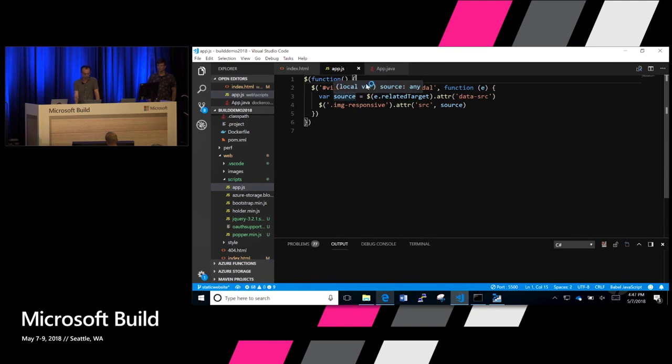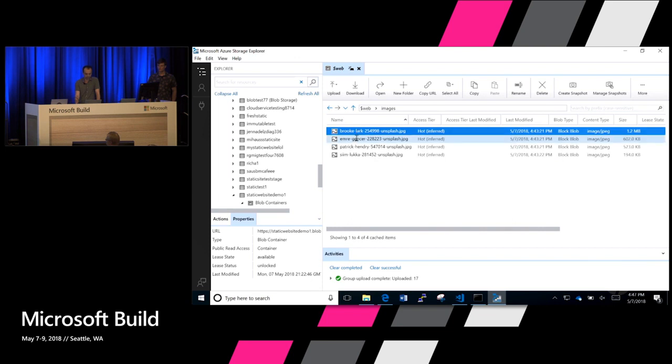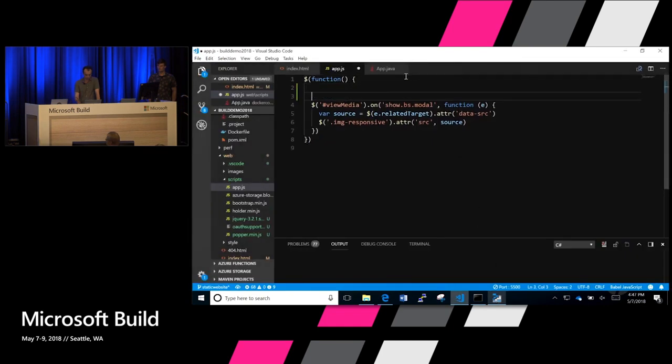images on the browser. Before I do that, I want to show you right now in the Storage Explorer, this is the structure of our website. Inside images directory here, this is where we host the images, and we have 4 images. Michael was showing 3 of them. Let's switch back to the jQuery.